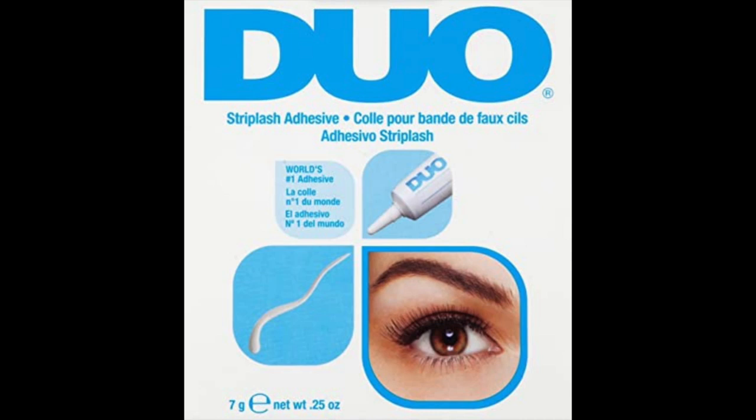So the best glue for this, in my opinion, is the duo glue that you can get from some drug stores, and you can also get it off eBay and Amazon and other places like that. If you don't have that available, any other strip lash glue you've got will also work. So for example, if you've got little ones like this out of strip lash kits, these normally will do. Eyelure is also another one that I've used that is actually really, really good.